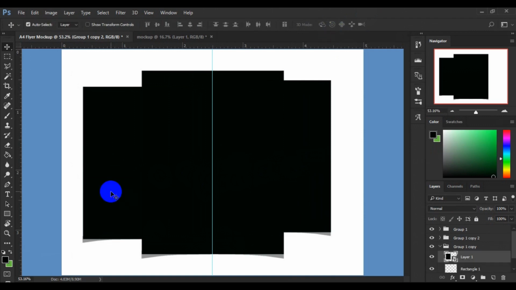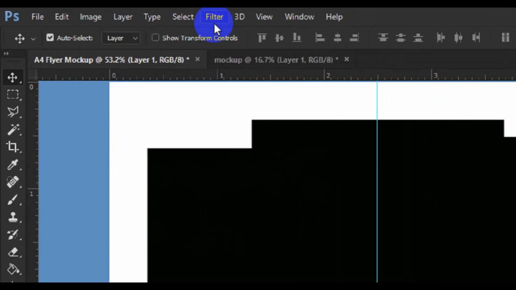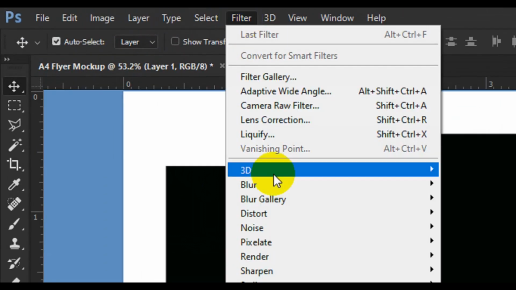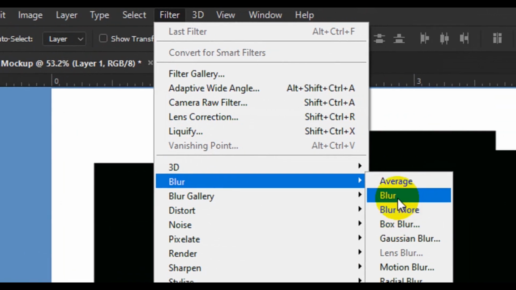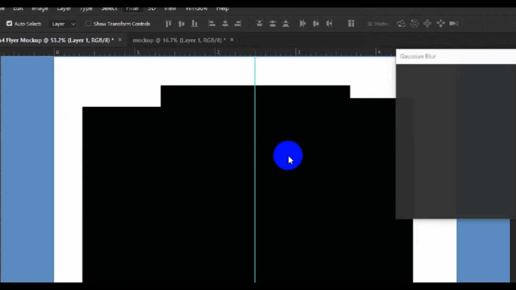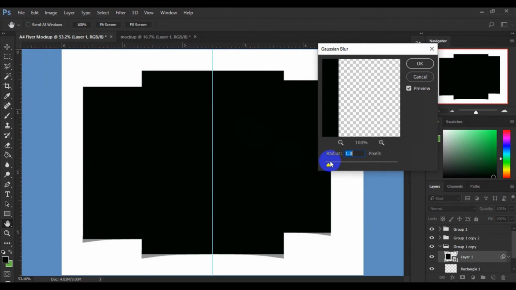Now I have to locate the layer. So now, having located this layer, what I'm going to do next is that I'm going to go to the Home tab here. I will look for filter, then blur, then Gaussian blur.